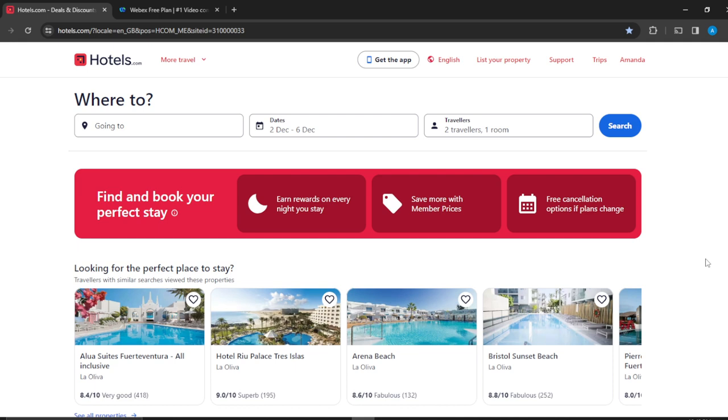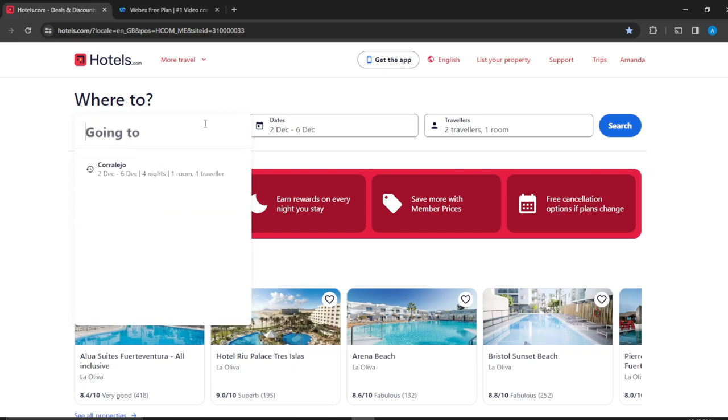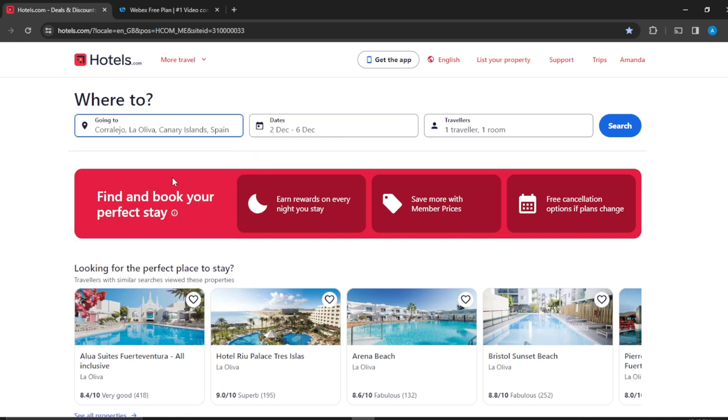So now that we're here, let's hop into today's topic, which is how to use a gift card on hotels.com. All right, so from your mobile phone or from the online application right here, that's the web app, just head over to this. From this web app, let's head over to where you see "Where to". You're going to have to enter where exactly you're going. So let's say we're going to Caravaggio, so just put that in and then enter the dates.